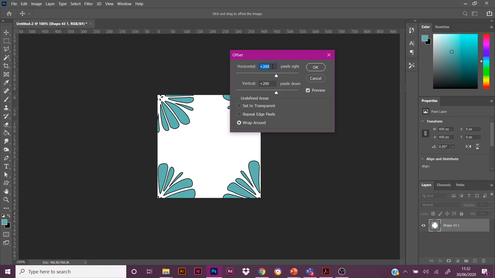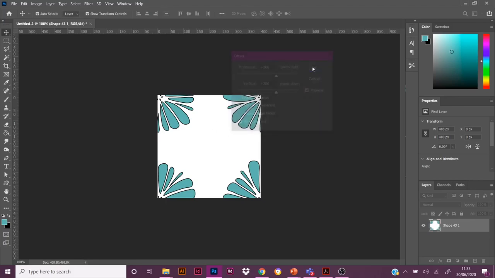So because we started off with 400 pixels by 400 pixels, if this doesn't read 200 pixels automatically in here, you want to select and put 200 in each of these boxes. So 200 and 200 exactly. So this moves it 200 pixels to the right and 200 pixels down. Click OK. And this has split our central image into four areas.